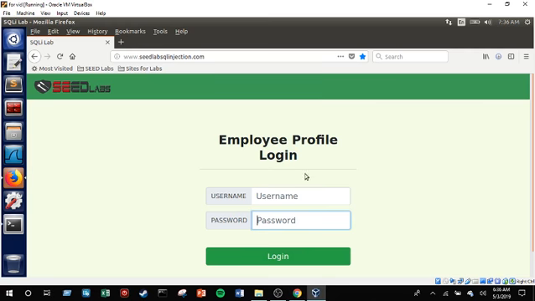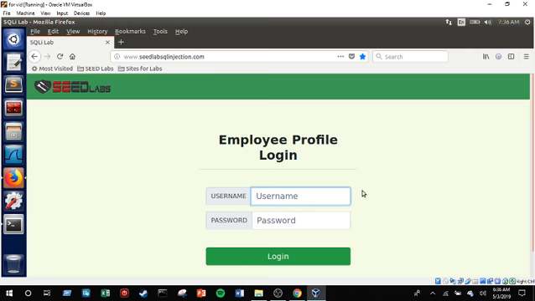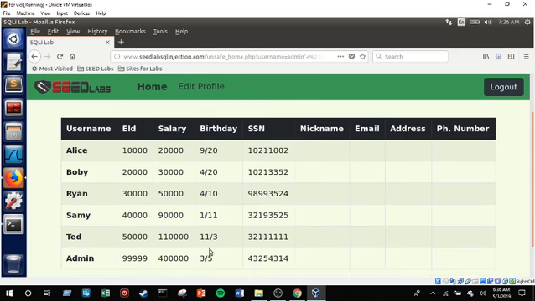We're going to be using the username text field because it is of type string, which we are able to input portions of SQL queries. So one way of doing this is using admin, a single quote, and then a space and a pound sign. With that, we are able to log into the admin account, seen here, with all the information from everyone else.